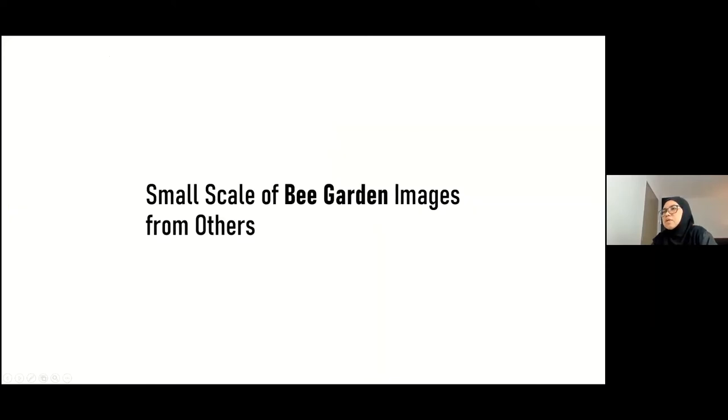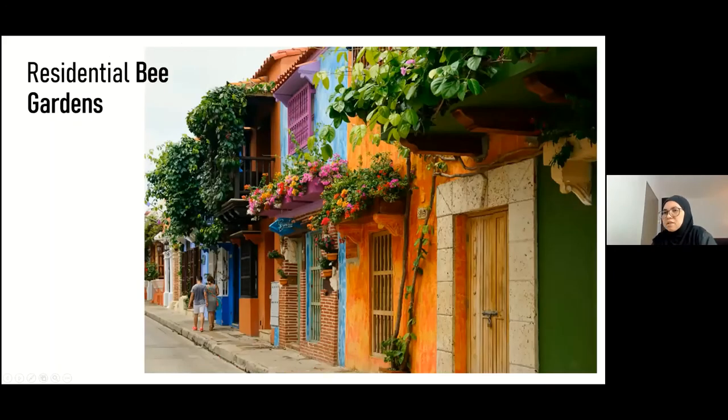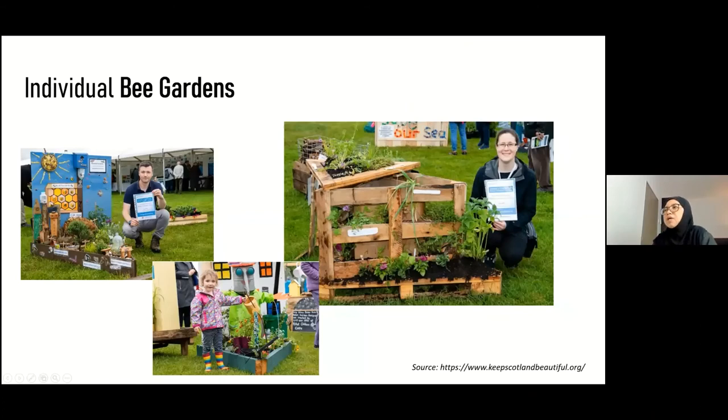I would like to show you now small scale bee garden images, okay, from others. We can also build our bee garden on the rooftop. This is from the Canada Beekeeping Association. We also have residential bee gardens. We can plant the flowering plants in front of our veranda. Okay, just nice, colorful, you can see it. And the individual bee garden, this is the simplest way of establishing our bee garden. Just use wood or planks, okay, and we still have the three basic landscape structures of creating the bee garden. We have the hardscape, we have the softscape, and perhaps we have a freshwater pond inside the garden.